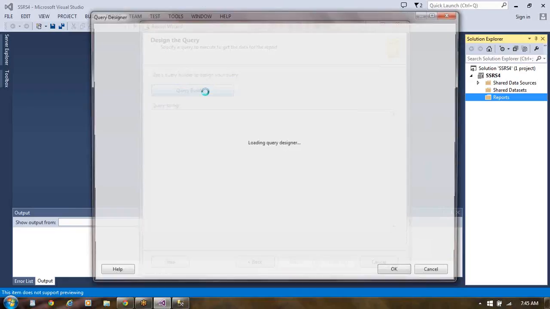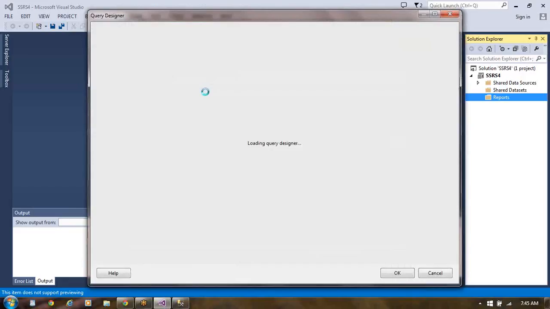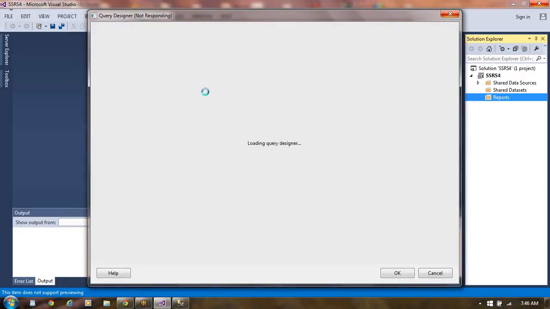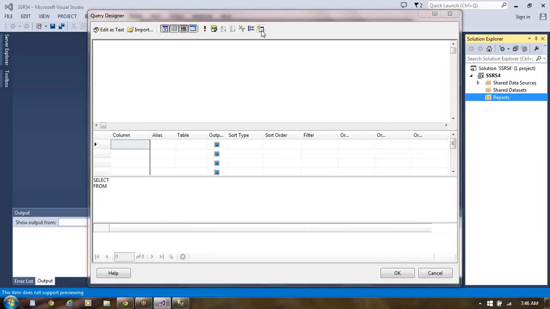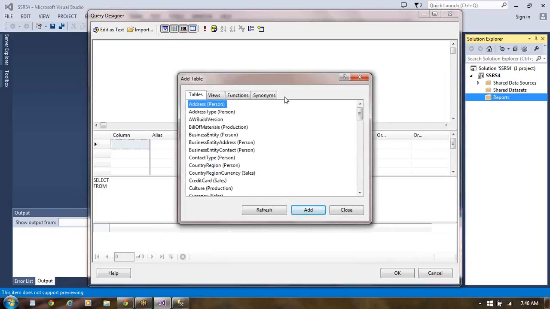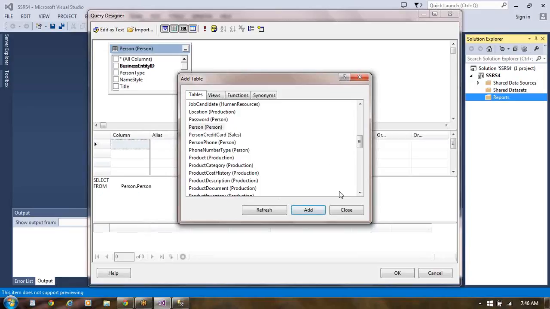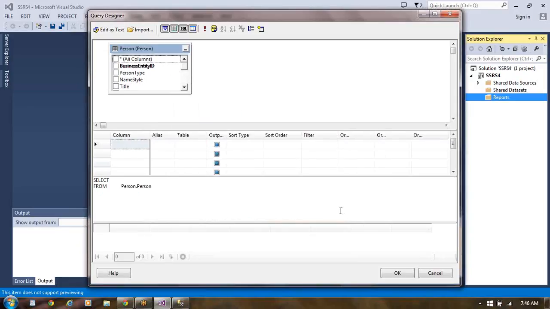Using query builder we can retrieve data. So here table name we choose. I want to take Person.Address, and based on the postal code I want to retrieve data. I just go with the Person.Address. You can take the Person table. I just add it. So here close this. I would like to get data like address line 1, address line 2, city and postal code. I want to choose those.